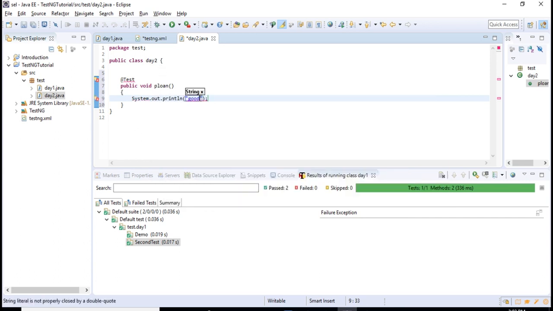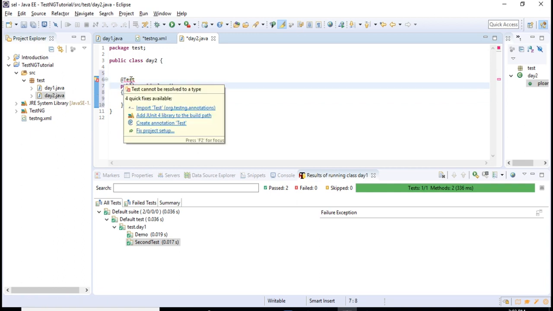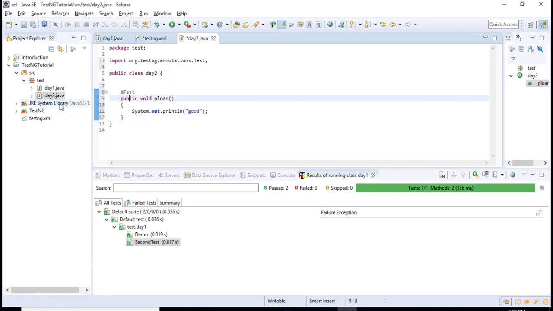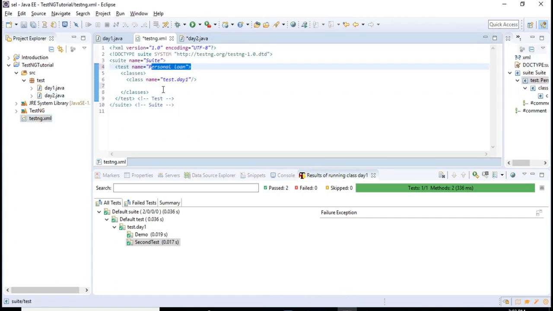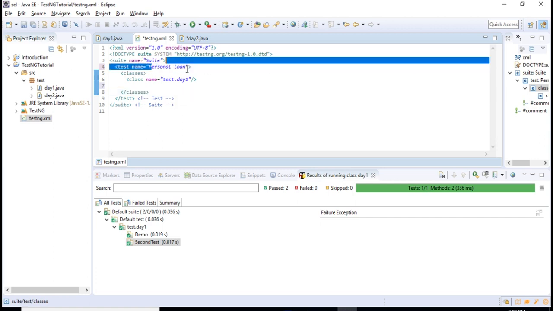Good, this is one test case. And if you have one more day2 like this, and you feel that this day2 also belongs to this personal loan category, then inside classes you will define multiple class files which come under this suite.